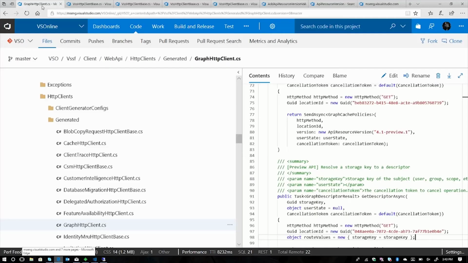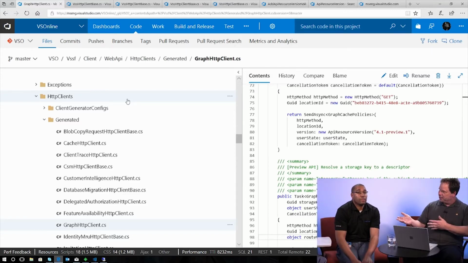So let me go back to, let's see here. We'll go to this guy. So we generate these clients from the source, right? So if you have a REST API, and then we have a new API called the Graph API for identities, we generate the Graph API client from the source of the server.